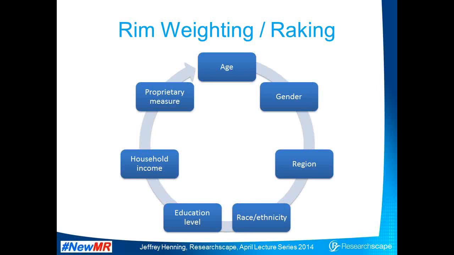It's algorithmic. Now the editorial process, I said, it's not a simple formula. It's which of these factors do you want to weight on? And many market research firms will quibble over which proprietary measure is better to use. Which in the UK, which newspaper do you read? It might be a proprietary measure. I think that YouGov uses certain attitudes towards introspection might be a measure that another firm uses, and so forth. And so people will have different opinions about which items they should be weighting on in the first place. Sometimes specific to a study, and sometimes more generic to the research that they're doing.